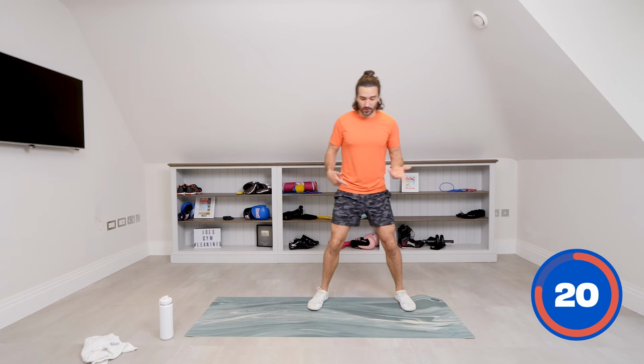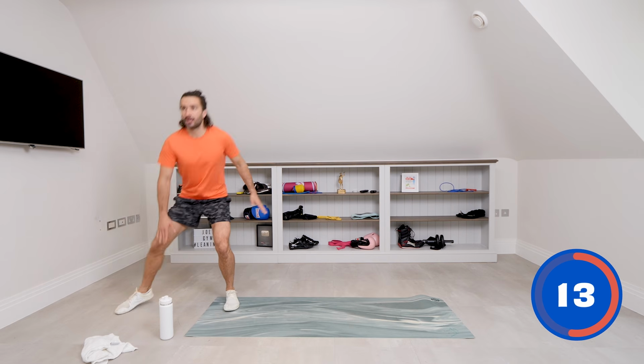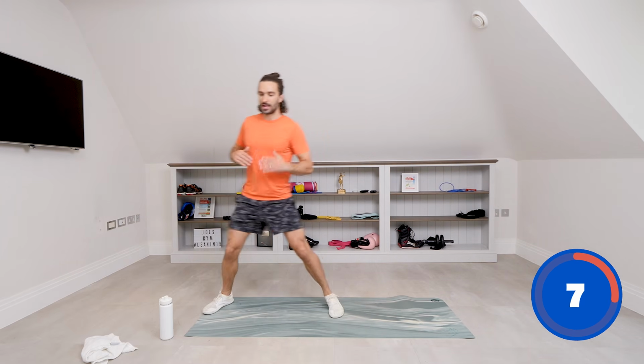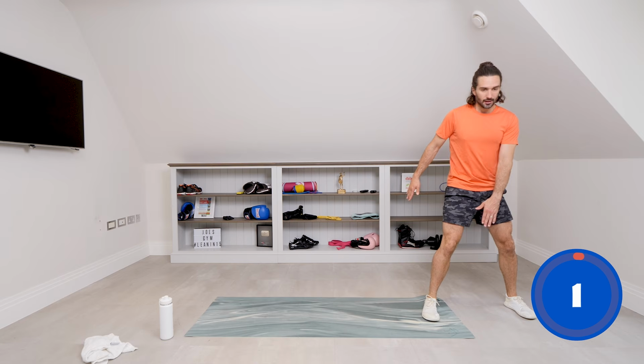Now what we're going to essentially do is to step to the side, and if you can, you bend the knees, nice straight arm, and you touch the ground, and then you step to the side again, and touch the ground. If you can't touch the floor, just step, step, little bend, and back. So you're sort of touching, almost in line with your knees. So there's a little bend, and then off we go.